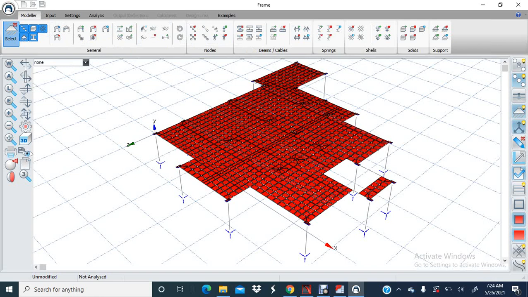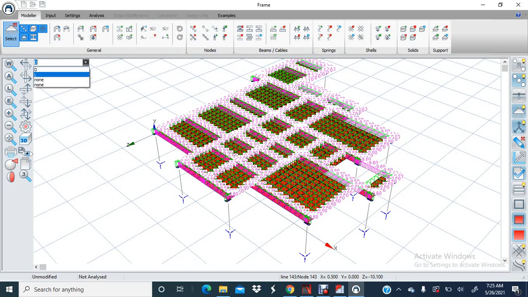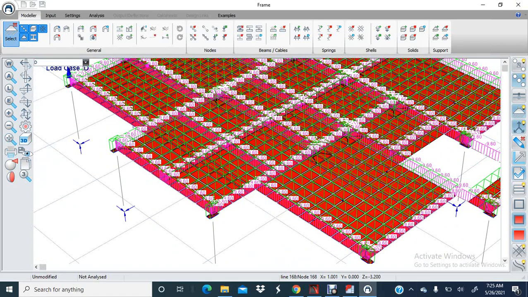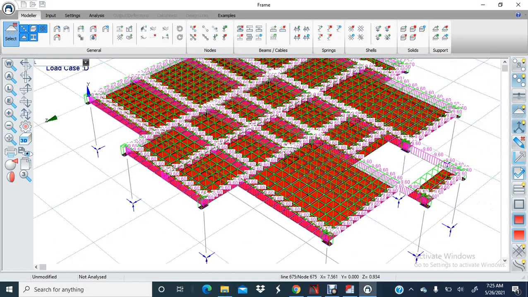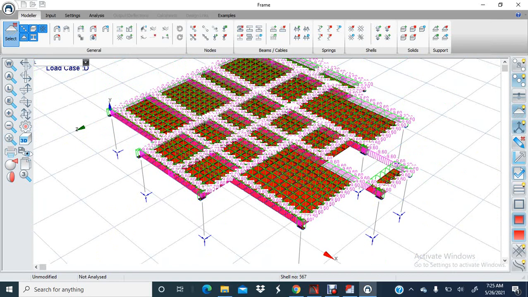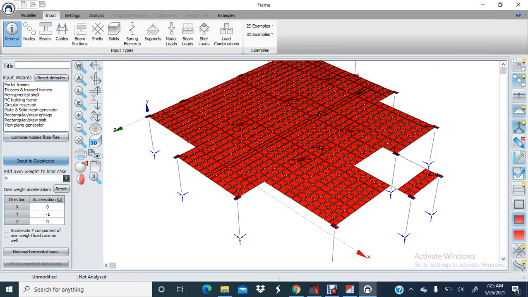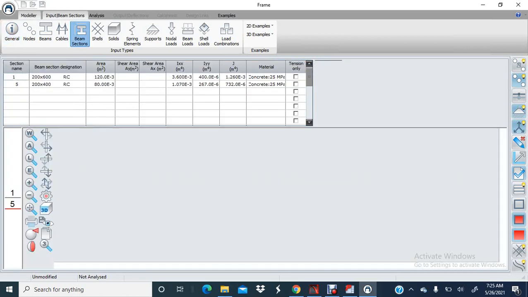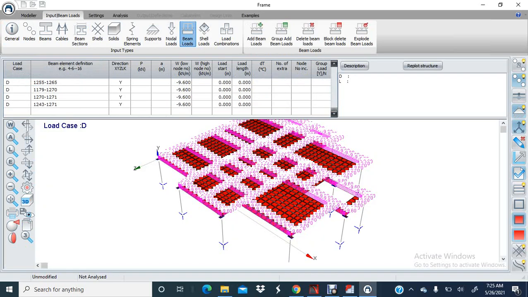Check the loads, if there's a load. Whether it's got load. Check the dead load D. Is that the dead load? The live load. Okay, check the dead load, we see if it is a change. It's not showing any difference. Then it's a beam load. That's a beam load. The beam loads are there.